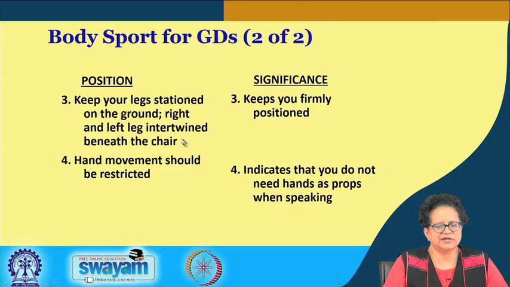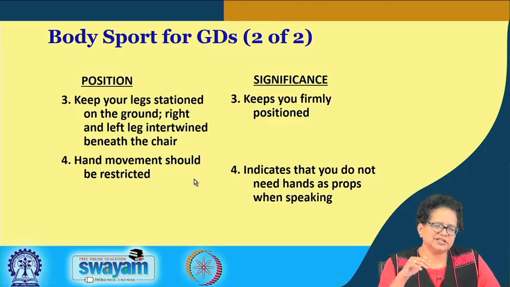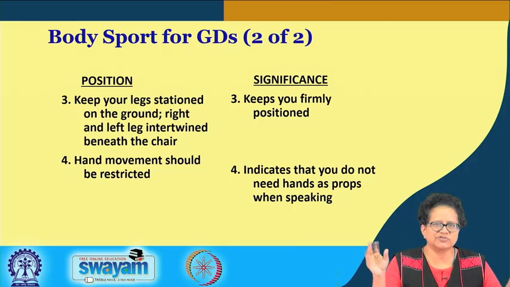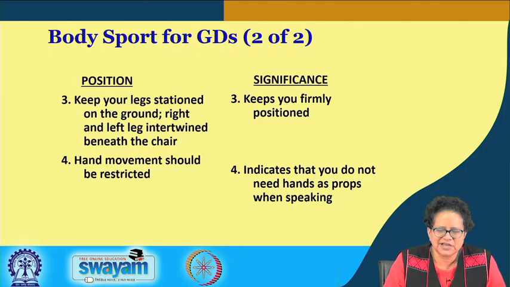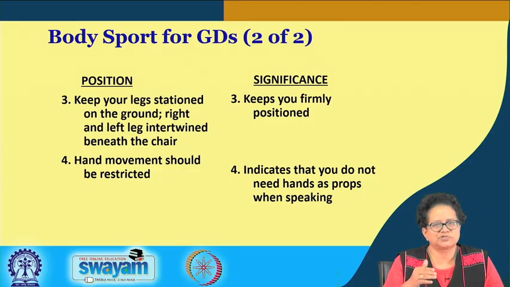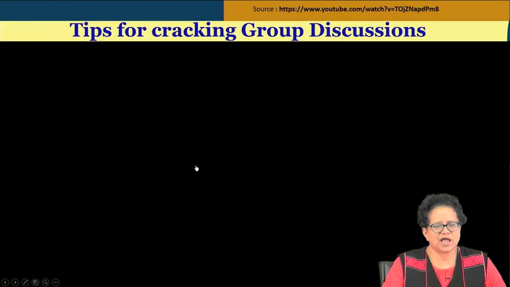On the second part here, which is right and left intertwined beneath the chair, I have no comments, it is up to you. The fourth, we have already put in the do's for the GD. Do not have too much movement with your hands, because it indicates that you need hands as props when speaking, and I think we should be good enough with our words and not need to use our hands for the communication of our message during the GD. I have a video here on tips for cracking group discussions. Please watch.